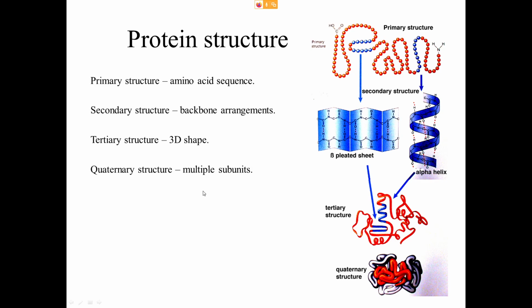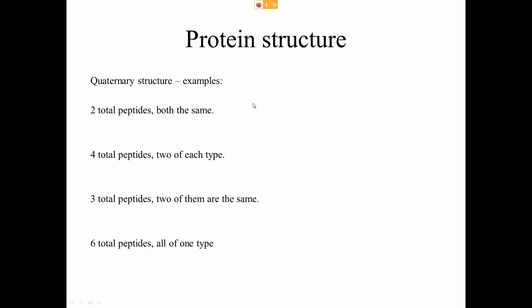Quaternary structure. If there are multiple chains coming together, then you can have quaternary structure. In this case, we have several chains here, colored different colors for you. So maybe 1, 2, 3, 4 chains coming together, 2 of one type and maybe 2 of a different type coming together, or maybe these are different from each other. But all together, those are quaternary structure because multiple subunits or multiple chains have come together. So let's look at some examples of those quaternary structures.